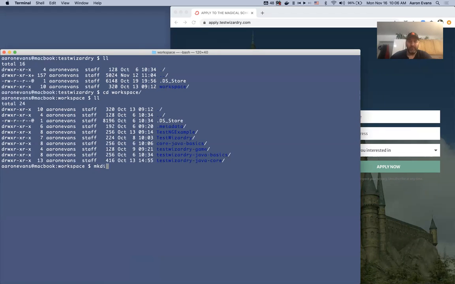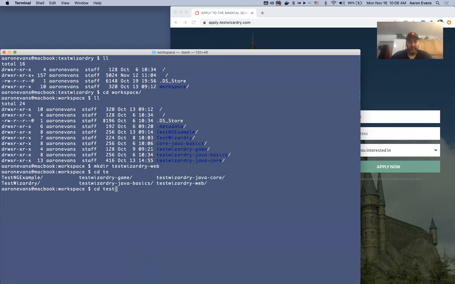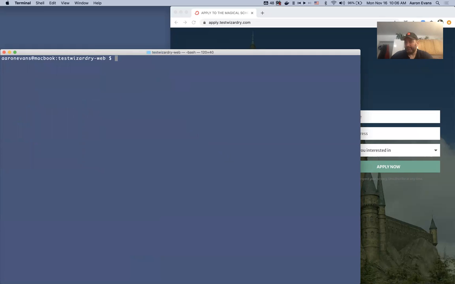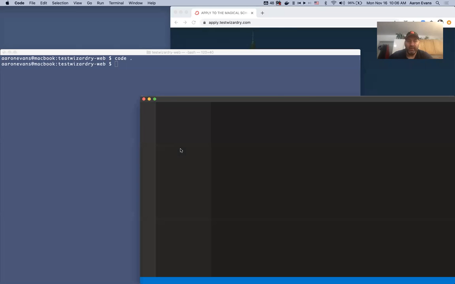So I'm going to make a directory, and I'm going to call it TestWizardry web. There we go. All right. So the first thing I can do is create an HTML page. I'm going to open Visual Studio Code rather than using the Vim editor.